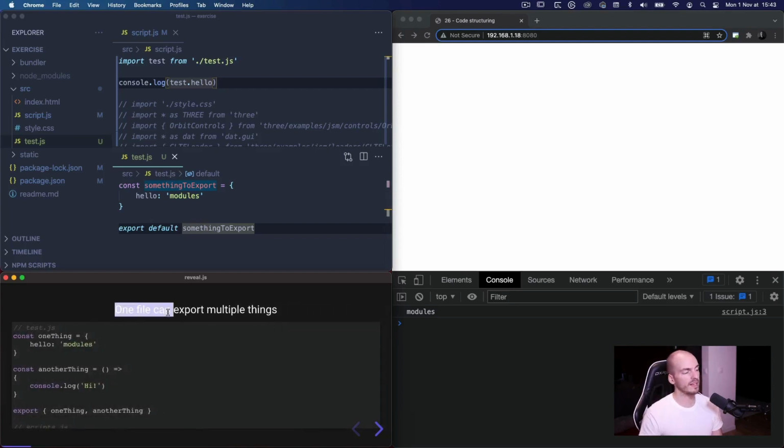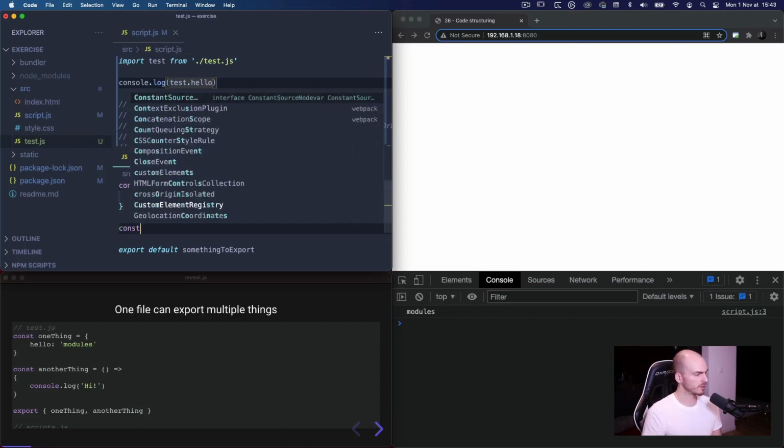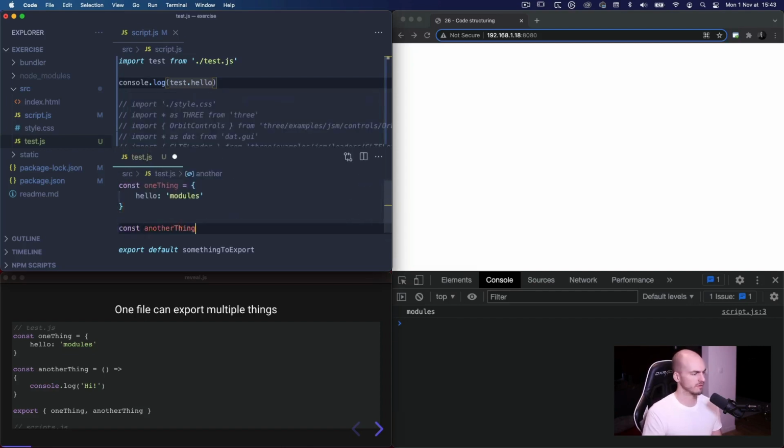Also, one file can export multiple things. How to do that? First, in the JS file, let's say we change this one to one thing. And then we create something else, another thing.